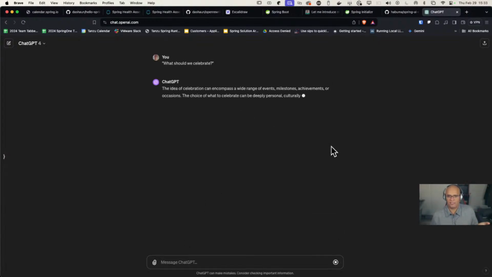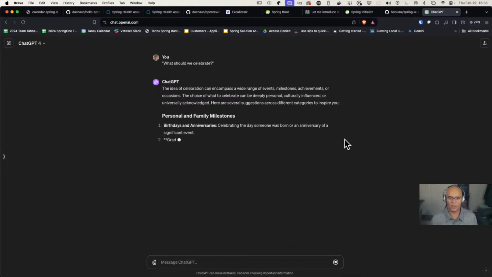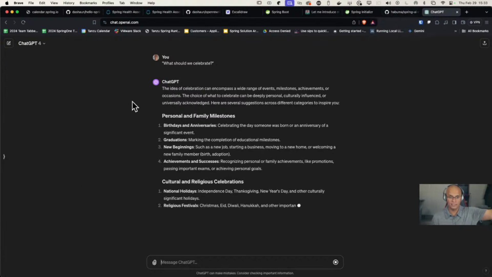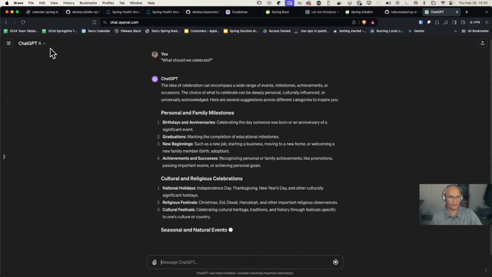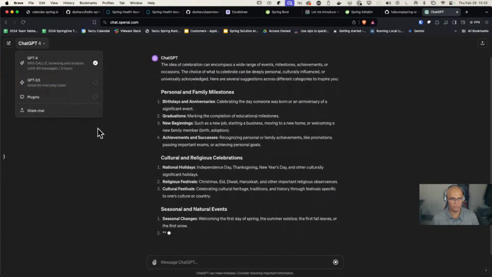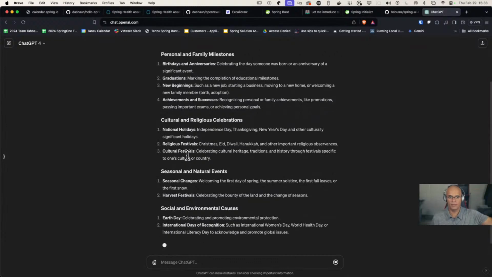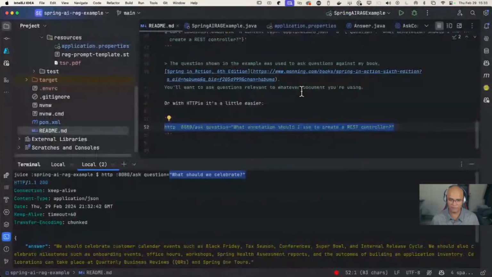The ideal celebration, blah, blah, blah, right? This is why this is an awesome demo, because I can start to feed these LLMs, and I don't have to use OpenAI to do it. Again, I'm talking to the same model in the backend. I'm talking to the same LLM and I'm getting specific answers around my set of information.